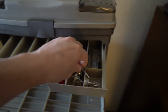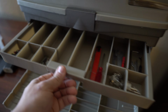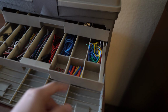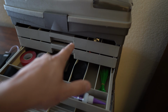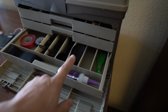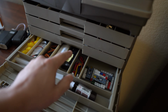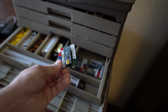And then we have more tools, Allen keys, extra magnets, limit switches, reed switches, parts for the soldering iron, a lot of wires, batteries, different types of connectors, charging cables, loose and spare wires, heat shrink, more buckles and elastic and nylon straps, electrical tape, more elastic straps, cyanoacrylate glue, the activator for the cyanoacrylate, LED eyes, servos, more connectors, and a couple extra boards and pre-programmed Arduinos.